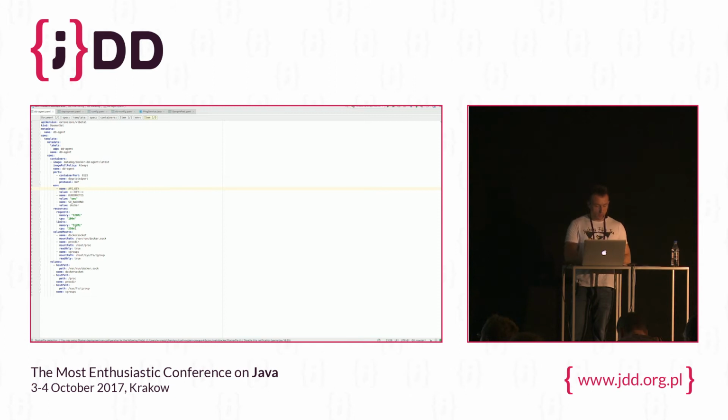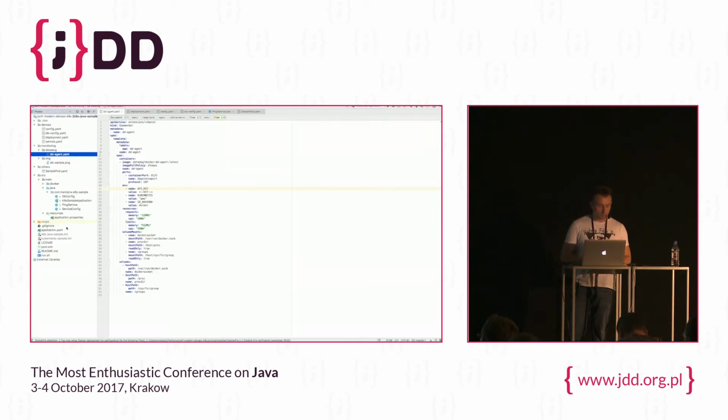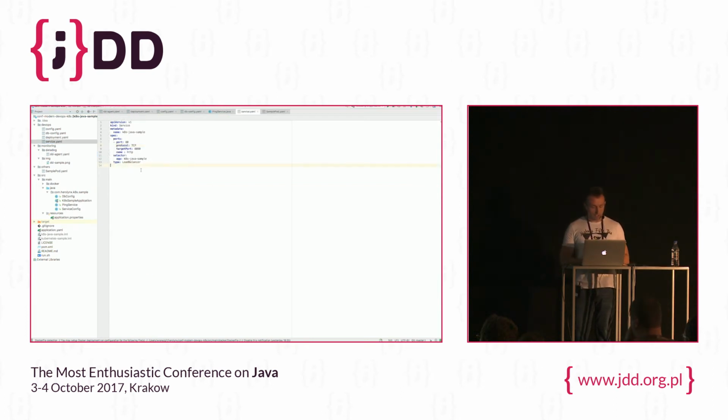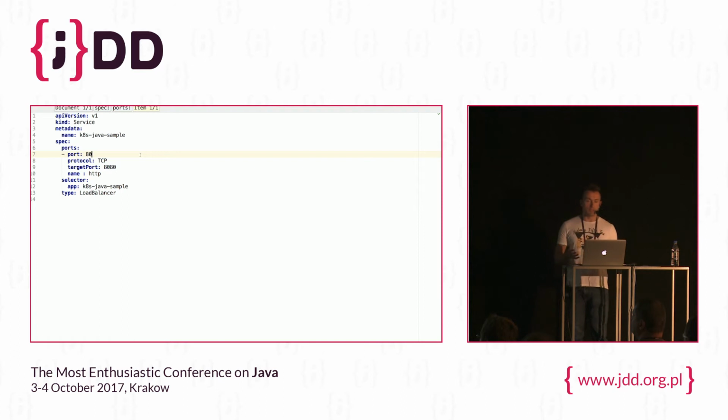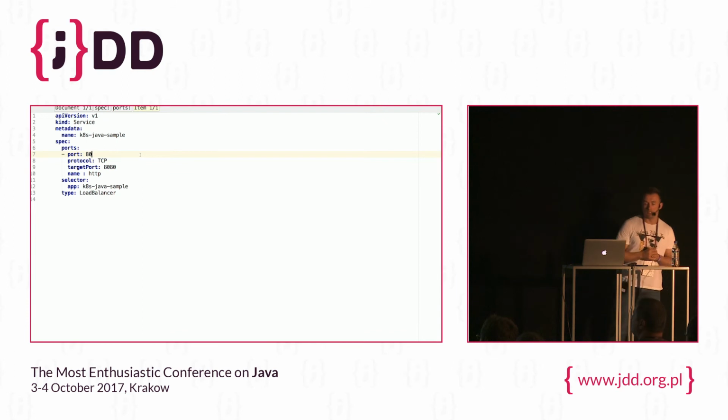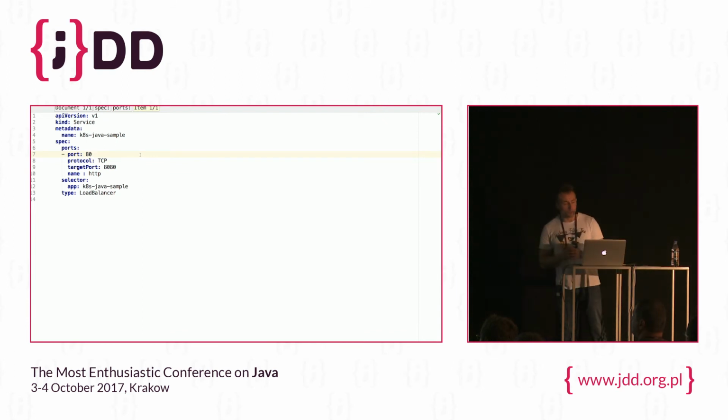Okay, so now we know how to make basic operations on our services. One remaining thing is publishing, right? Because at this moment we don't have our service visible yet, inside or outside of the cluster. In order to publish our service, we have to define a service instance, which is really a logical set of our pods. Whenever we are creating a service in Kubernetes, we have a load balancer behind it. Whenever we are referring to this service, Kubernetes will dispatch the traffic to the proper pods that are creating this service.